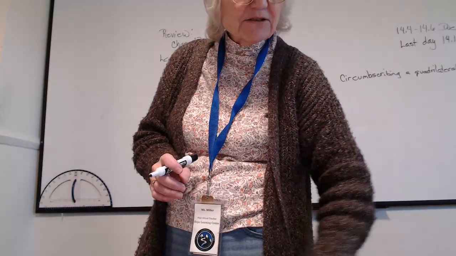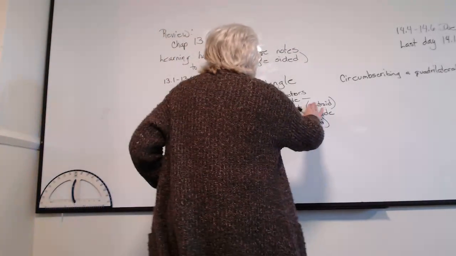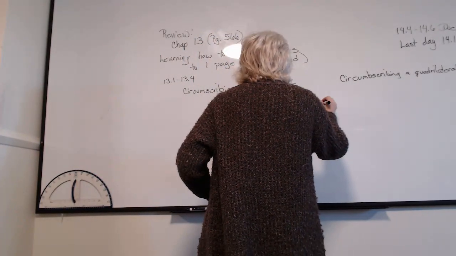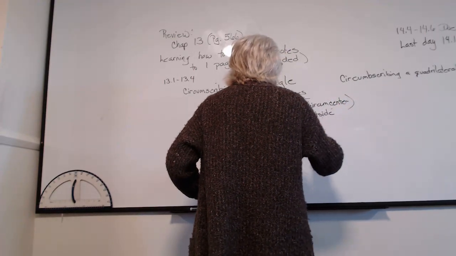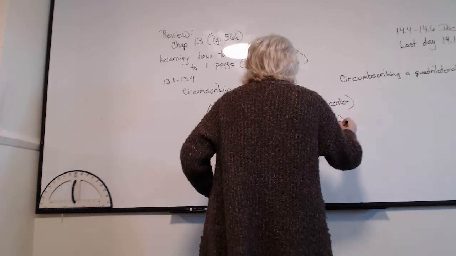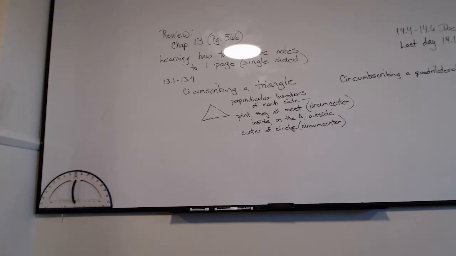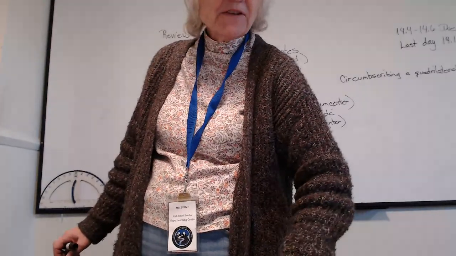The circumcenter is what we just found. This is called the circumcenter. Sorry about that, because if you're circumscribing, it's the circumcenter. The centroid is another point. We didn't really learn how to circumscribe a quadrilateral, but what did we find out about which kind of quadrilateral you can and can't circumscribe? You can't do it with a parallelogram. Okay, what kind do you have to have?